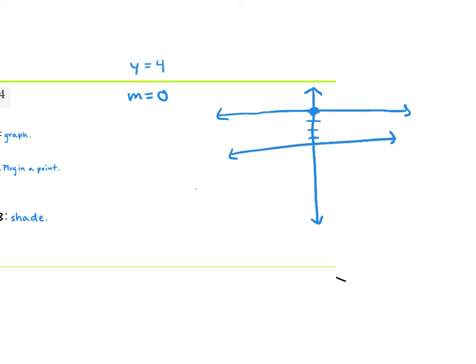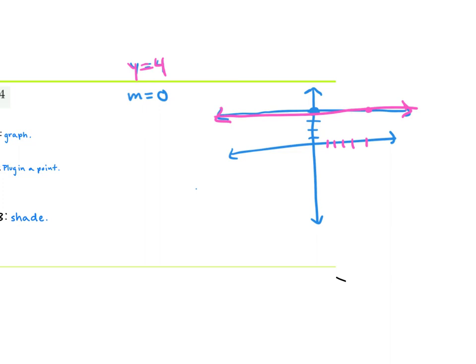Let me change the color so we can see. So our graph of y is equal to 4 is this pink line here. We go up to 4, because y is our vertical axis. So we go up to y is equal to 4, put a point there, and then we draw a line through it. No matter what our x is, y is always going to be 4. If we plugged in 5 for x, there's no x to plug in a 5, so y is always going to be 4. So that's why we have a horizontal line at 4.